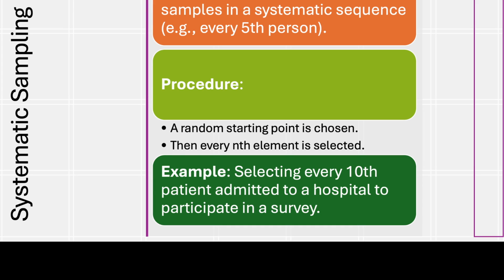So among the nursing students who are enrolled right now in second year, we're going to select the fifth person in rank in alphabetical order, or probably it's more random, no? Whoever is number five, everyone has been given a number, and the fifth person that you have selected will be the one to participate in the study. Okay? A random starting point is chosen, and every nth element is selected. So it can be the fifth, the tenth, whoever got number 15.